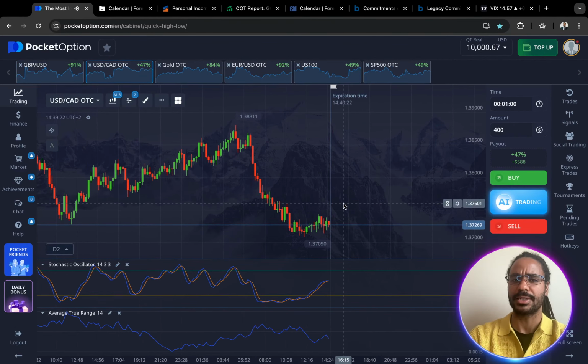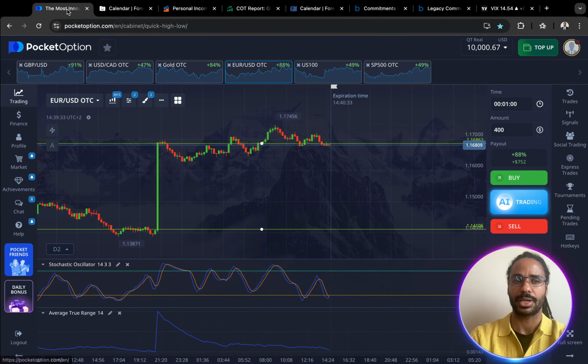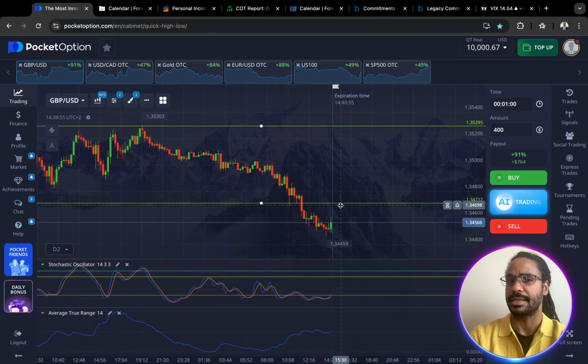Now looking at other pairs like the USD CAD, we don't see so much movement because it's just pre-New York now. We are jumping into the real New York session, so we expect momentum continuation. Now, if you look at the GBP true ranges, what you need to identify, number one, is the prior day's high and low. Okay, map that out. Map out the weekly high and low, and then the pre-New York session's highs and lows. If you have equal highs or lows, say these are pretty much testing liquidity.